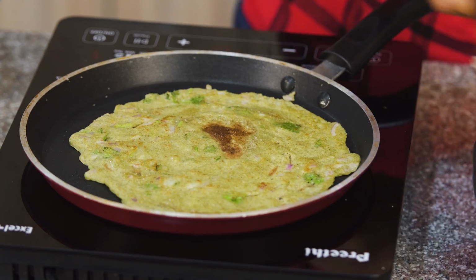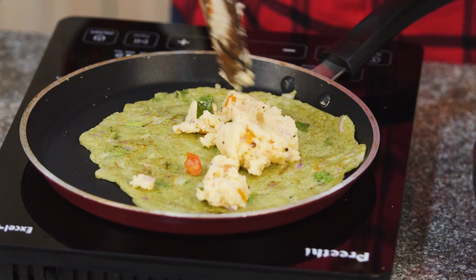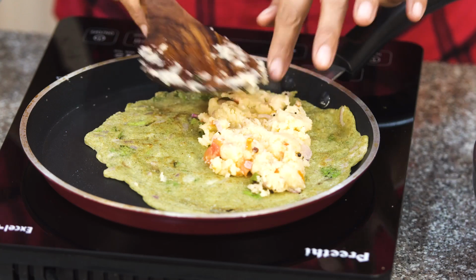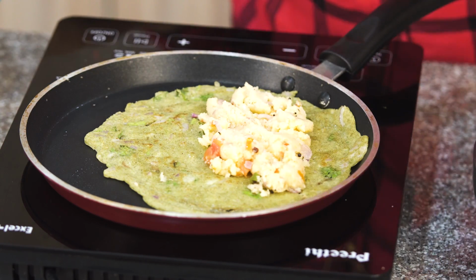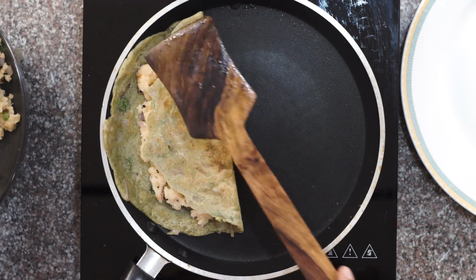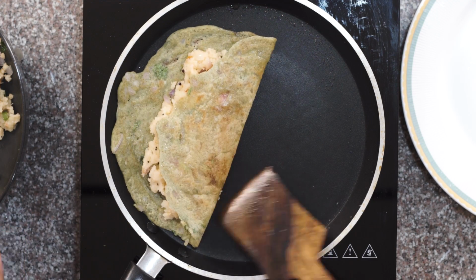Notice that I flipped it on both sides and then it's cooked and it doesn't feel raw anymore. At this stage I'm going to make the stuffing of the upma in the center, and then our upma pesarattu will be ready, and I'm going to show you that just a bit. Fold it like a masala dosa, and upma pesarattu will be ready.